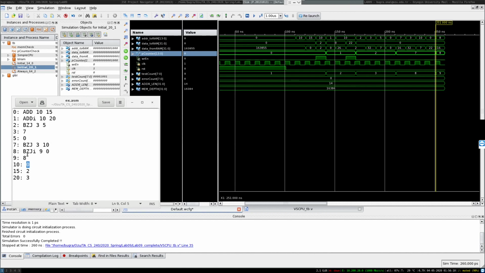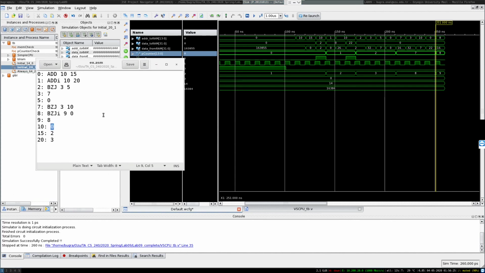So it's going to jump into itself. As you can see here, the program counter doesn't change and the program ends here. So that concludes our simulation.